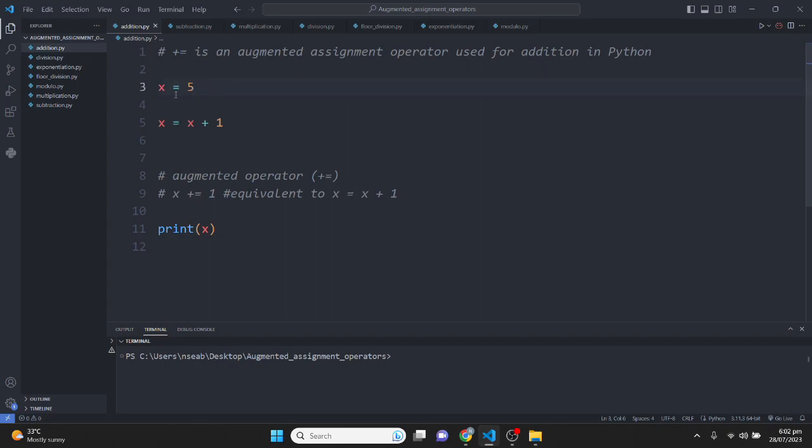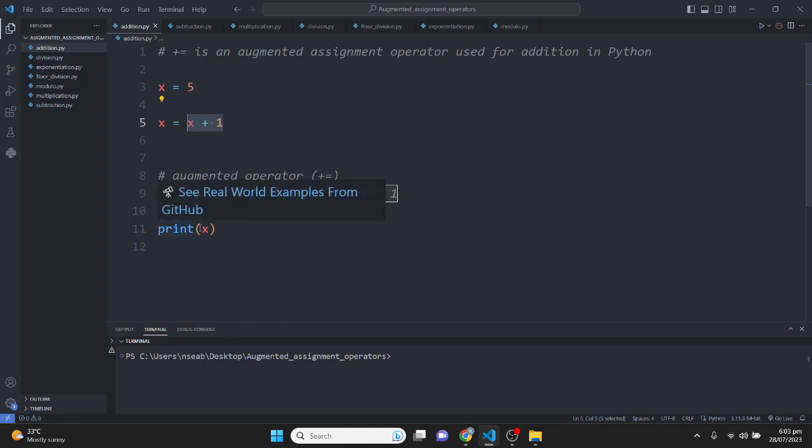Now below here we have the variable x, and x is assigned the value of 5. Right below it, we want to update the value of x, which is 5, by adding 1 to it. That's why we have x plus 1. This x plus 1 is just like writing 5 plus 1, because x in this case is 5.